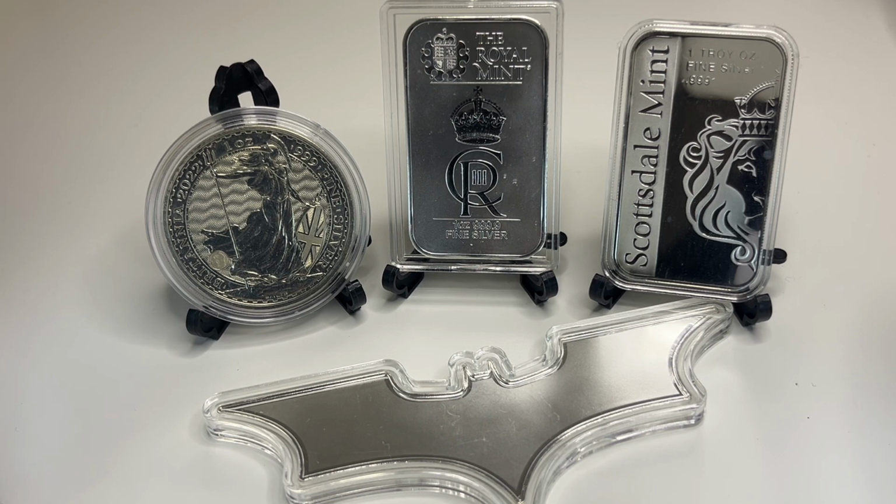I've got a couple just in front of you there, which are two of my favorite right now. Let's say that you want to start buying silver, you want to start saving money or hedging against inflation or whatever it may be, maybe even just collect a little bit of silver to hand as a gift or buy for someone. Well, where should you buy it? Now, there's a different range of options where you can buy it. The safest option is going to be buying from the Royal Mint. Now, hands down, is going to be the most expensive option, so try and avoid that if you possibly can.